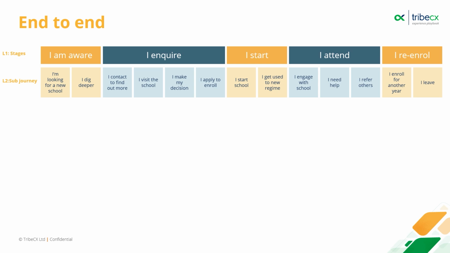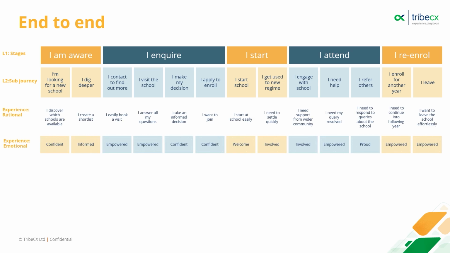Throughout the map, it really helps if you use language from the customer perspective, so I contact and I visit. At this level, we can describe the experience that the customer values. Your customer insight should inform this. It is important to break experience into both rational and emotional. This becomes useful when we want to make improvements to various touchpoints in the journey because it defines the experience that we want to deliver.